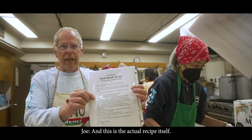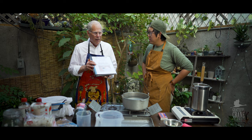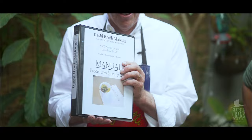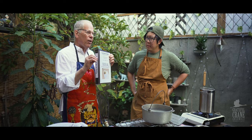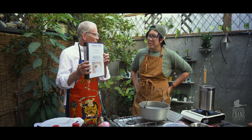It's a secret recipe, but it's been published in the raw food. Yeah, it's a secret recipe. I started writing things down, and this is the book that I've been working on for years and years and years, so that I can remember what the heck we're doing. I want to make sure that whoever takes over in years to come can stay true to the Venice Japanese Community Center's way of doing things. Absolutely, and to honor George Asawa, who's really the father of this recipe.